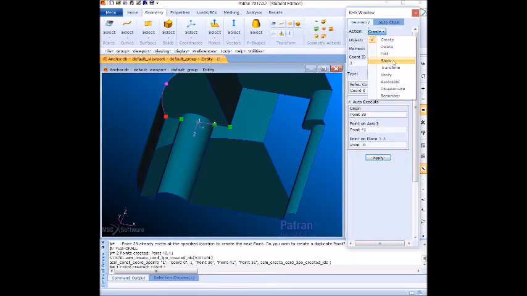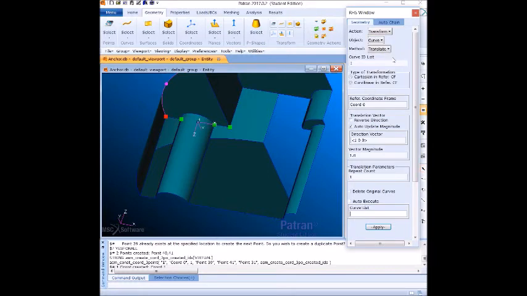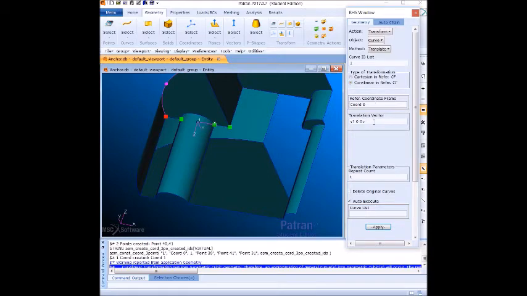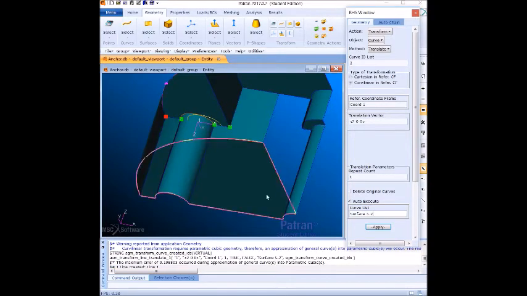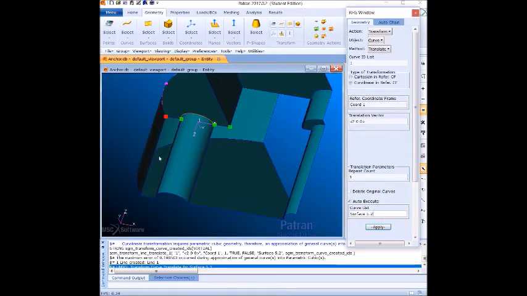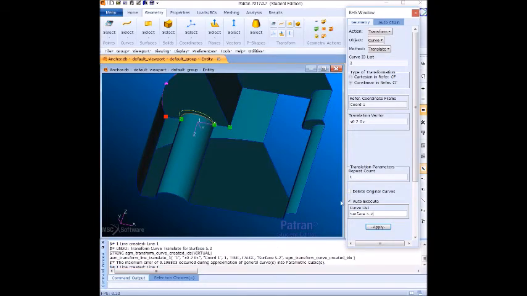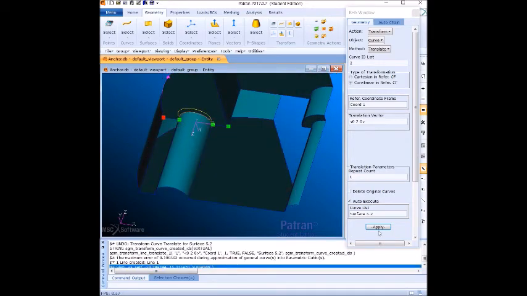Now we go here to transform, curve, and translate. We select here curvilinear. We leave it to, we put here curve 1, and we put here 2. And our curve is gonna be this one. If this happens, you can click undo and over here change. So here too. We need the curve to look like this. Okay.